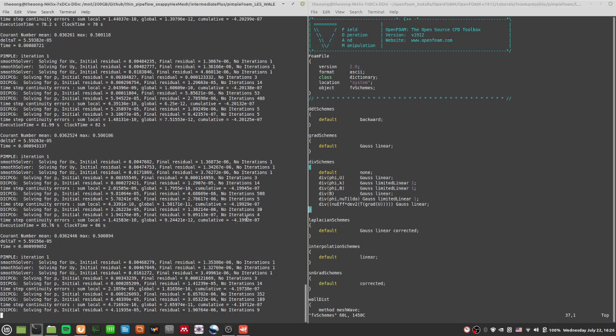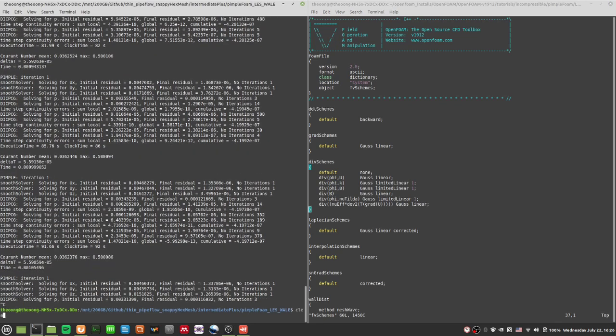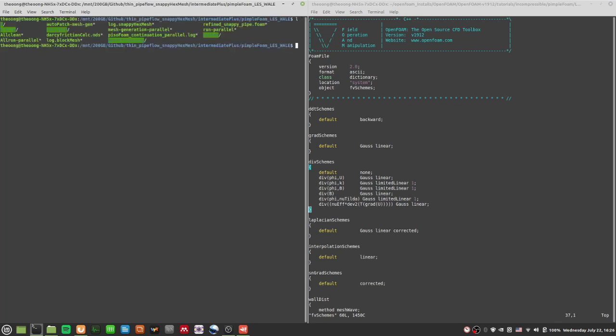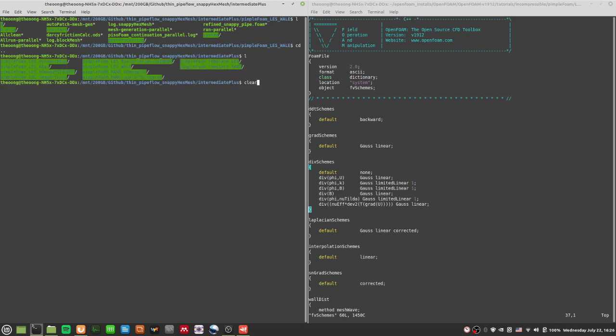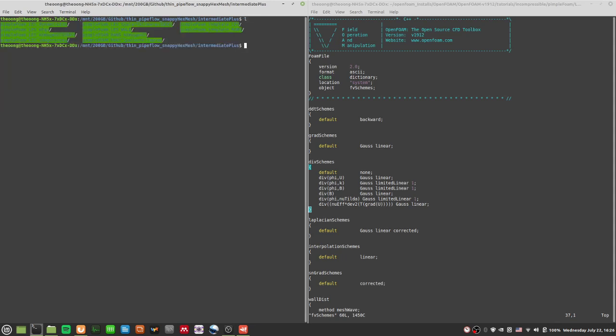Alright, so hopefully that sort of covers it. At least you know where to look if you're not sure about the WALE model, and you know how to change the turbulence model syntax, and that's what's important. Okay, because it can be a bit confusing and intimidating if you're not very sure.